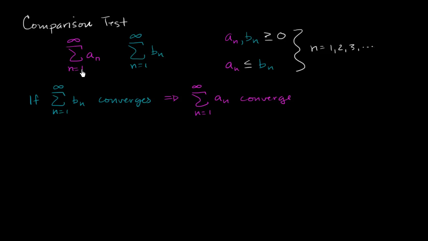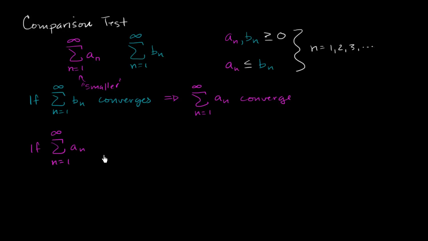Now what if you went the other way around? What if you could prove that the magenta series — the smaller one, the one where each of its corresponding terms are smaller — diverges? Well, if this one diverges, it's going to go unbounded to infinity. It's not going to go to negative infinity since all the terms are positive, and it can't oscillate, because oscillation would require negative terms. So the smaller series would be unbounded towards infinity, and since the b sub n terms are each larger, that series must also be unbounded — it must also diverge.